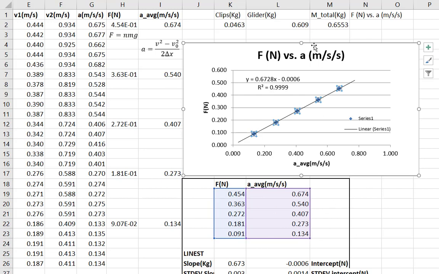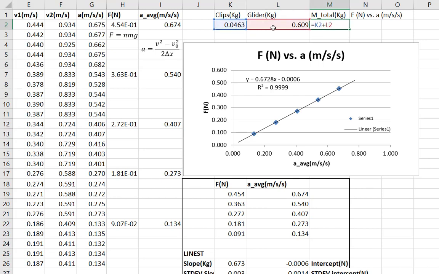Okay, so one other thing to point out is the total mass of the system. Here's the mass of the glider, and here's the mass of the glider plus the 5 clips. That's how I calculated it, just sum them up. I also had a title for the chart, which I referred to. That's okay, you don't have to do this. And these are equated to the column labels, or maybe those column labels are fine as well.